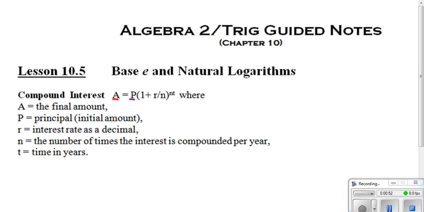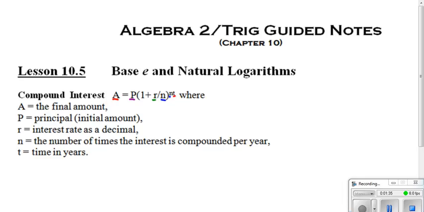R is your rate of interest as a decimal. So if you said it's growing by a half, your R here would be 0.5. 50% is 0.5, 60% is 0.6, and so on. N is the number of times the interest is compounded per year. By that we mean if it's compounded every year, then you only check it one time, so you just put a 1 there. If you check it twice a year, it would be 2. That would be semi-annually. And T is your time in years, how long you kept it in there. And actually, I guess that N shows up twice, there and there.